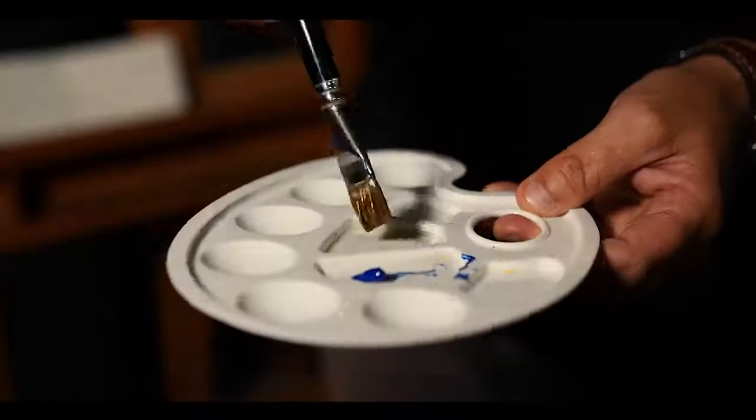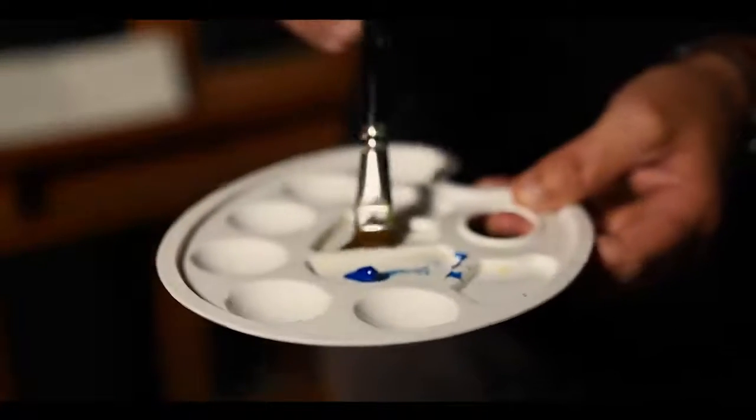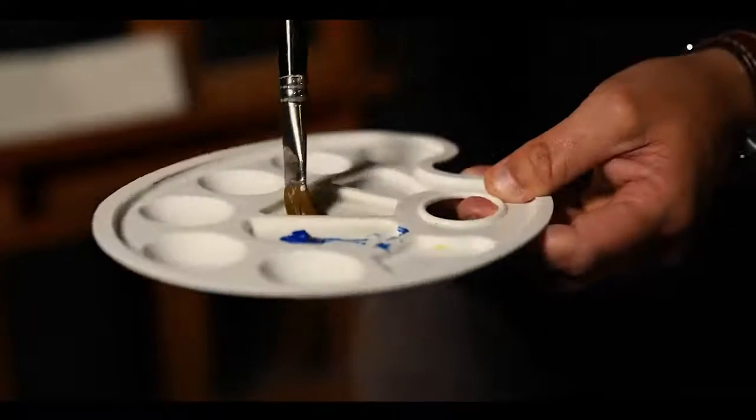The Florentines quickly mastered oil painting. In fact, it is known that tempera was sometimes used as a base for oil painting. Egg tempera is a very strong medium.